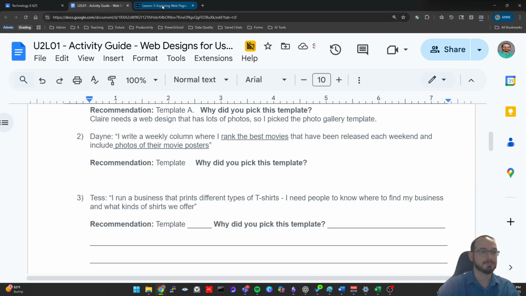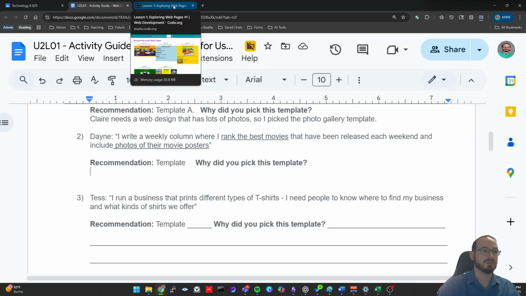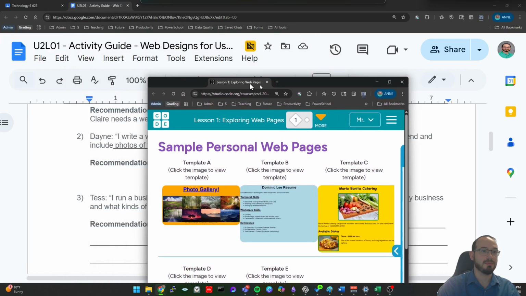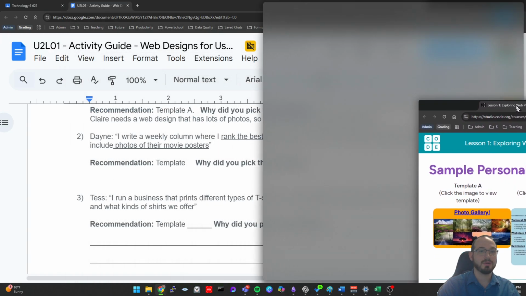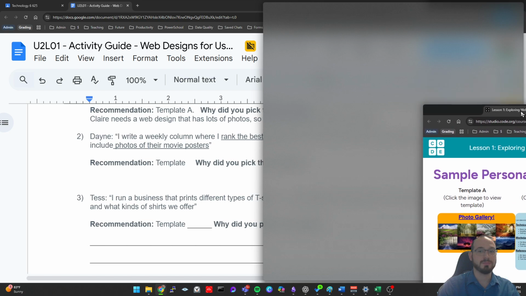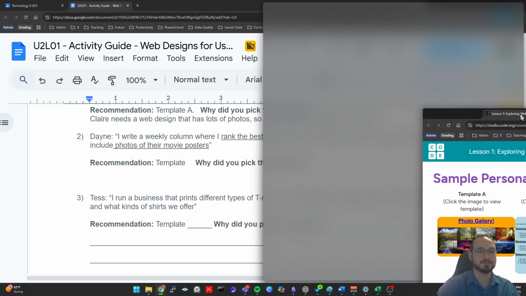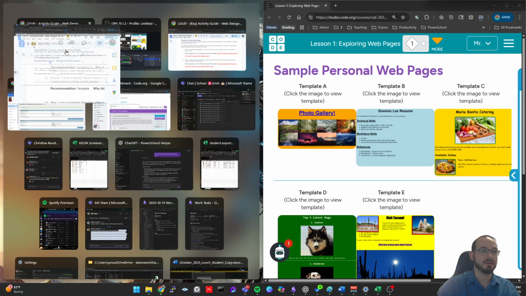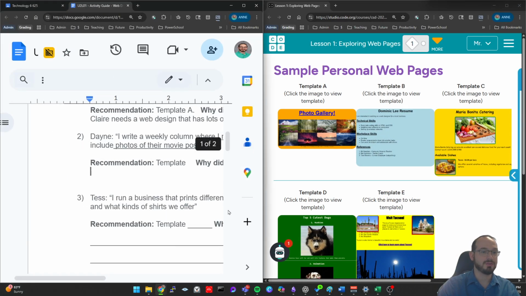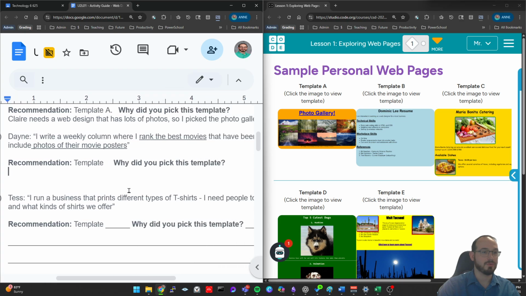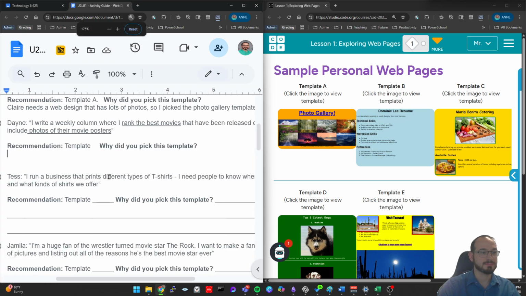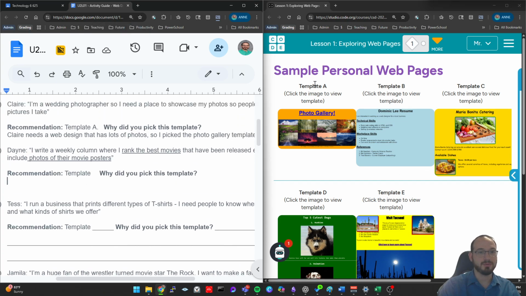Let's take a look. Now you can always dual screen this. What that means is you can click the tab, drag it over, and it should show up like a little window if you hover your mouse towards the side of the page. Then I'll let you click another application you have and put it over here. Cool. Now I can type and look.